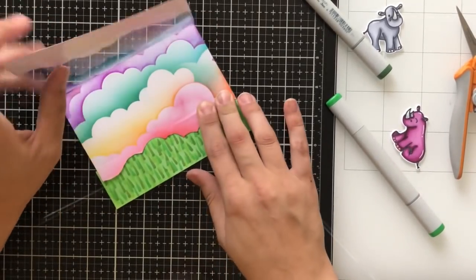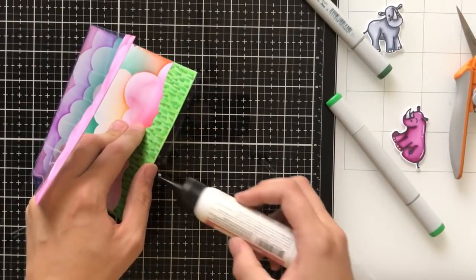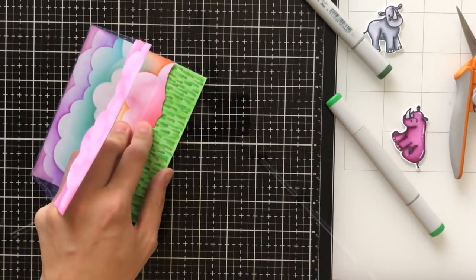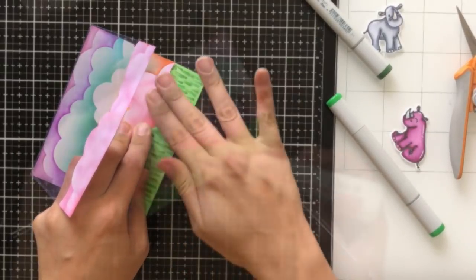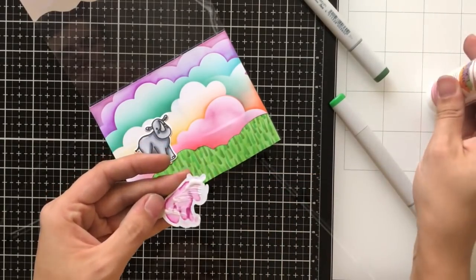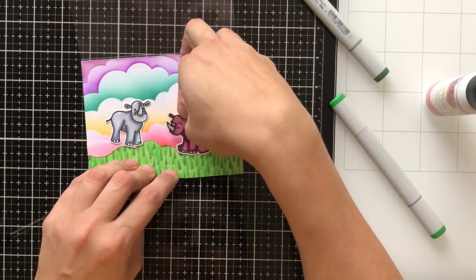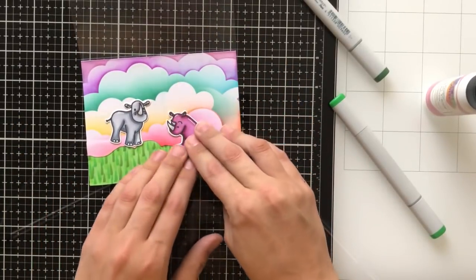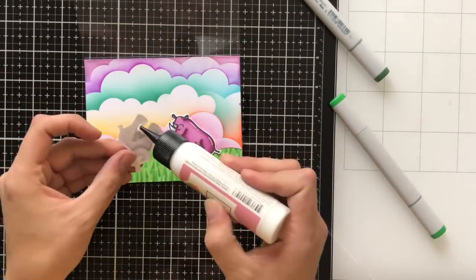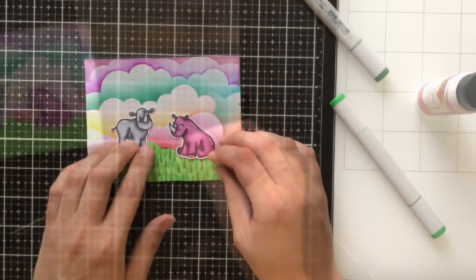So I'm now going to adhere that grass underneath the clouds, and I'm going to do that on the inside of the card base and the inside scene. So when the card is completely closed, it will look as if the rhinos are sort of floating in the clouds. And it will also look like this pink rhino is a unicorn. And then when you open it, you'll realize that in reality, they're just sitting on the grass with this really beautiful sky behind them, and that he was just imagining that he was a unicorn.